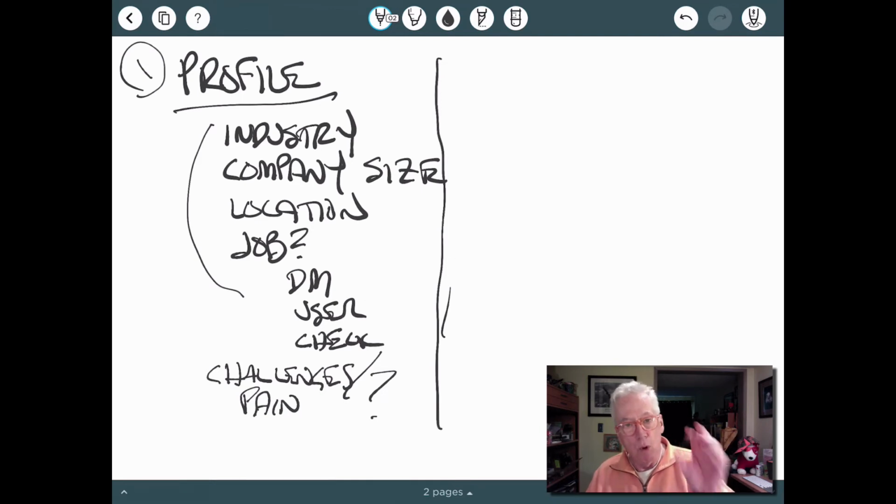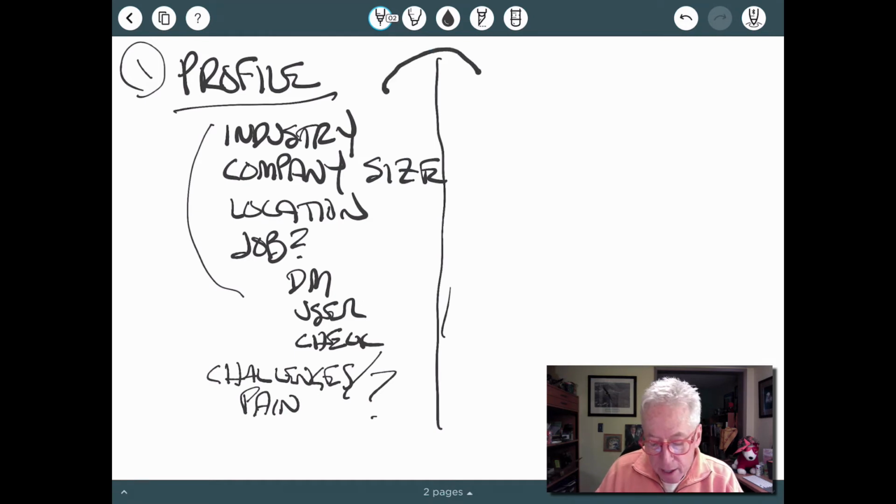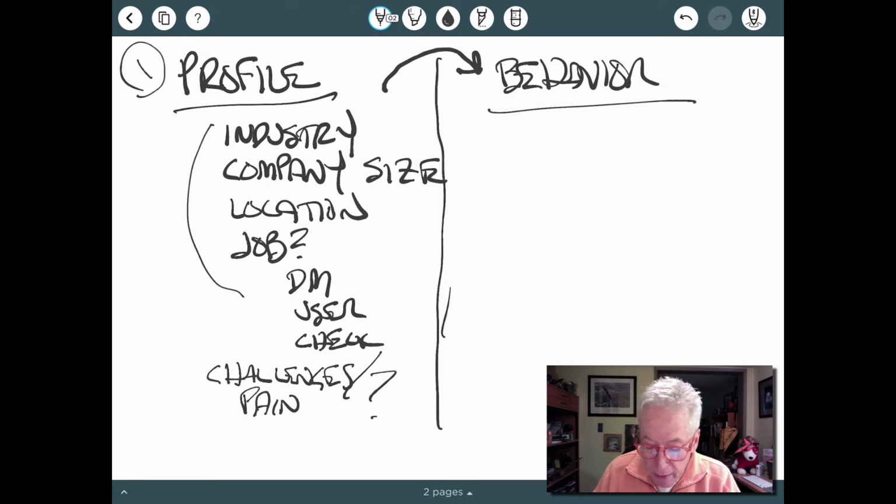again, the more of these that they have, the more of these that they fit, the higher quality of the prospect that they are. They're still not a lead. They're just a prospect. In order to become a lead, they have to have this side, and then they also have to have this side. All right, and this side is, we'll say, behavior.